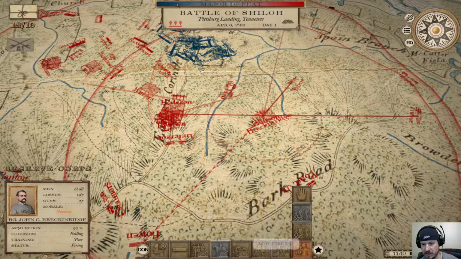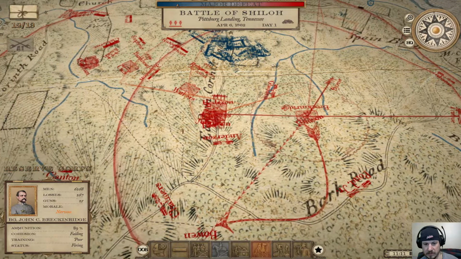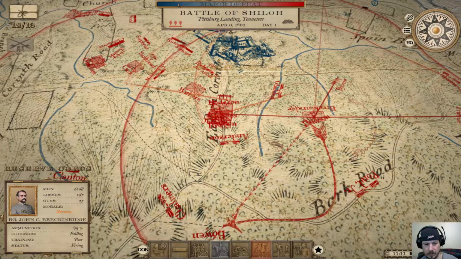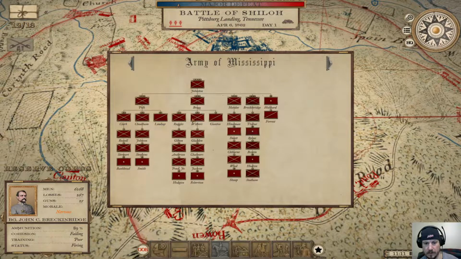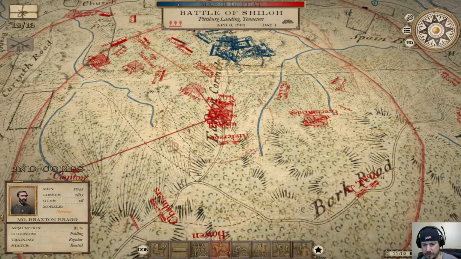Breckinridge is nervous himself. Still trying to get him to rally. What about... Let's see if Bragg can rally. Bragg is also nervous.